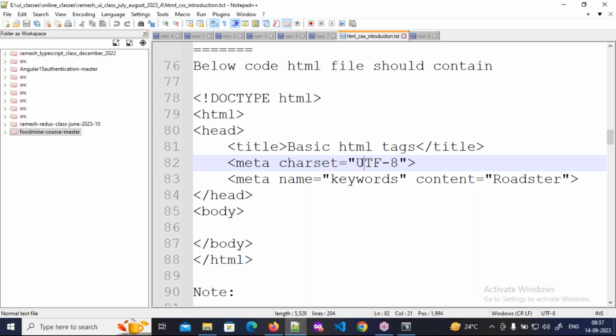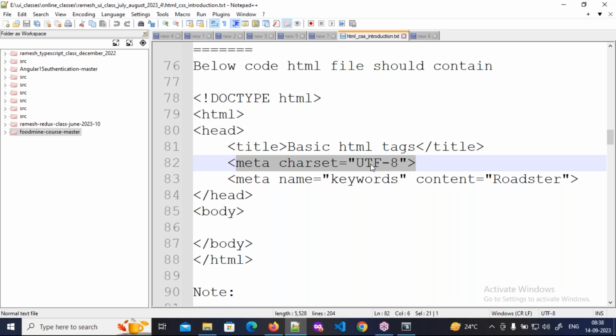Meta charset UTF-8. What is that UTF-8? Nothing, it is the character set we are going to use. For each and every character, it should assign 8 bytes. Why? Because whatever language you are writing, you are going to use human reading and speaking alphabets only. That cannot be understood by the browser.